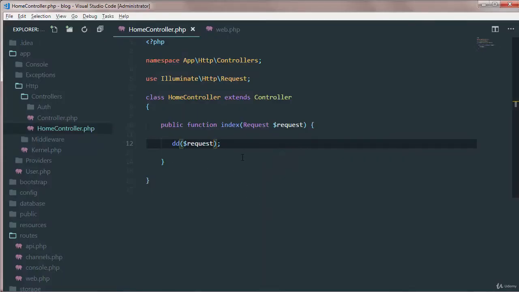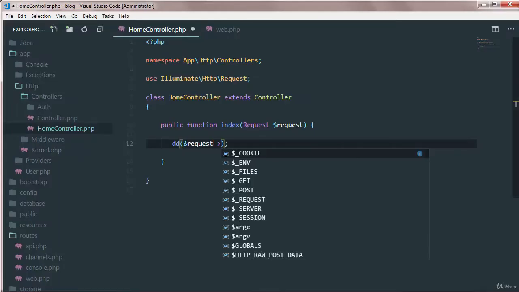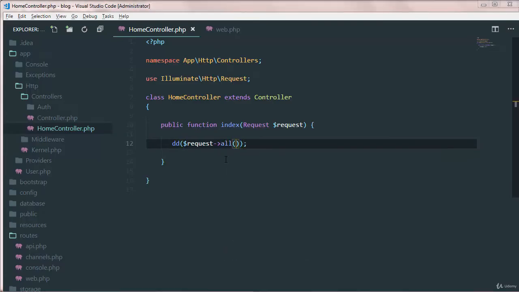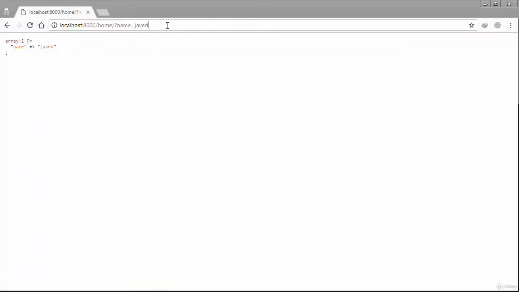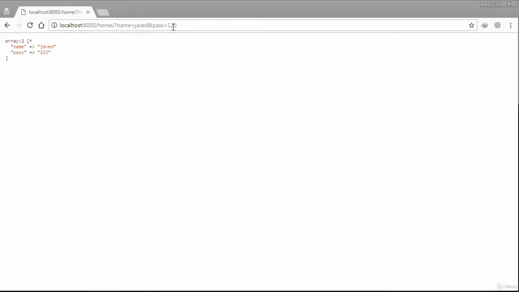Okay, so if you just say, for example, this is my name, and if I want to get all, reload the page, there we go. And we can also pass, for example, pass, that is 1 2 3. There we go. You can pass anything, right, if you want to.